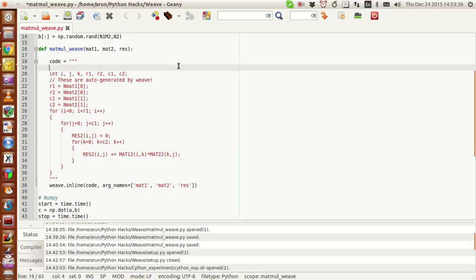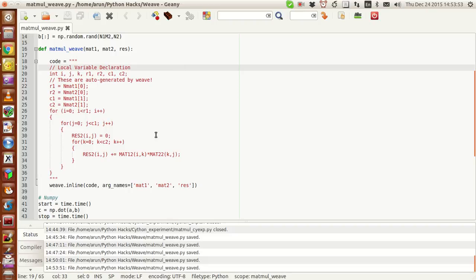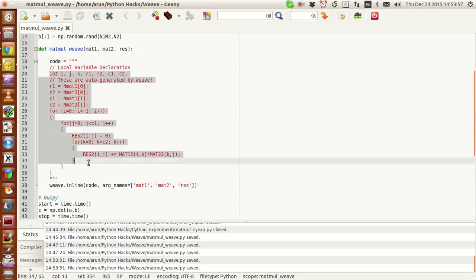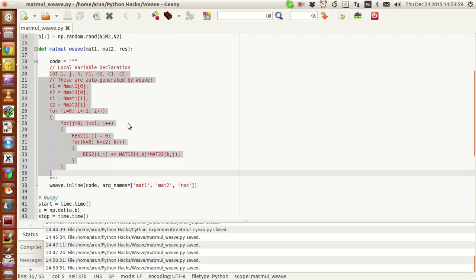The first thing you have to keep in mind is that there are a few things that the C code should have. First of all, local variable declaration. What I mean by local variable declaration is, suppose you're using certain variables inside this code snippet, all those variables have to be defined.